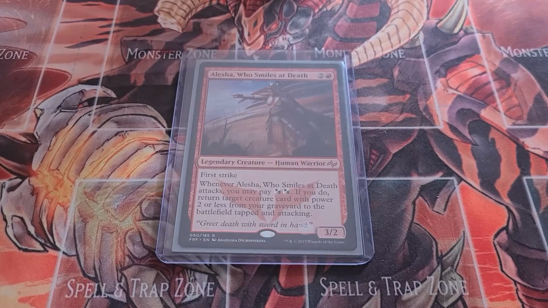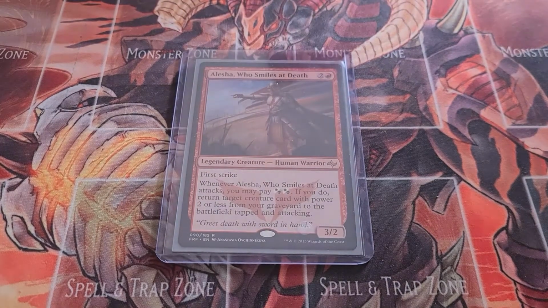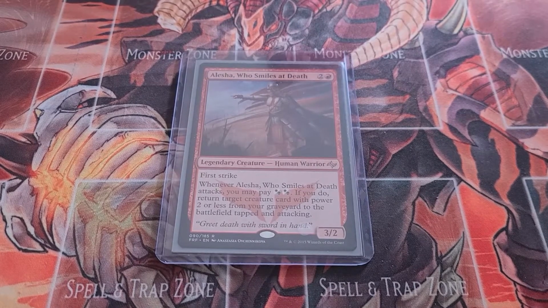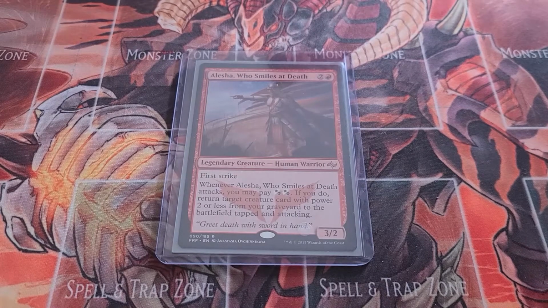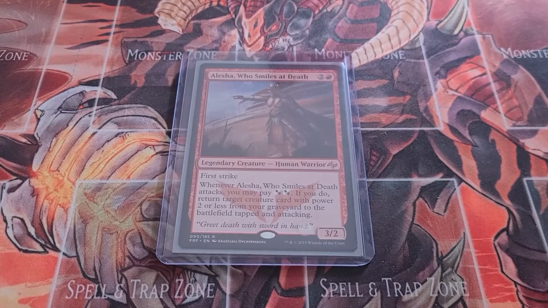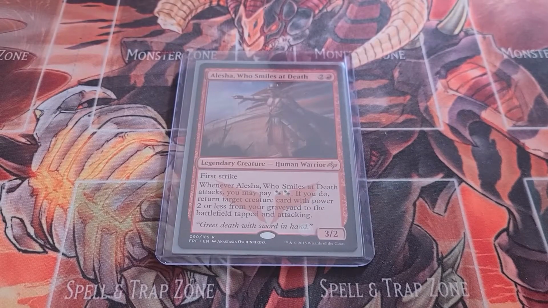This time around, we are doing Alesha, Who Smiles at Death. This is a Mardu commander, and she cares about weak creatures. She is 2 and a red, first strike. When Alesha attacks, you may pay 2. If you do, return target creature with power 2 or less from your graveyard to the battlefield, tapped and attacking. So all of our creatures in the deck are 2 power or less, except for 2 of the creatures, which we'll get into here.